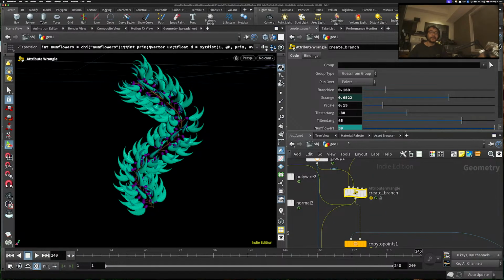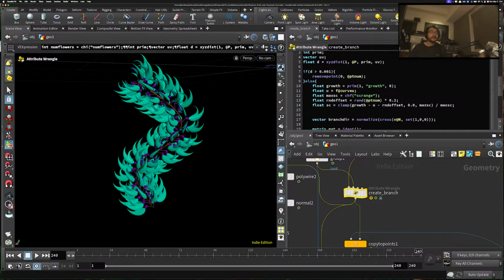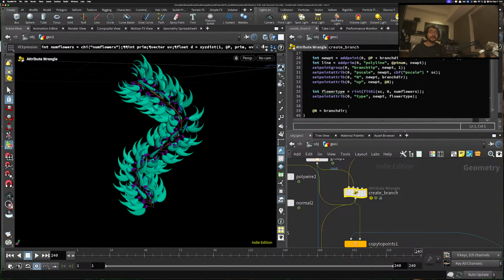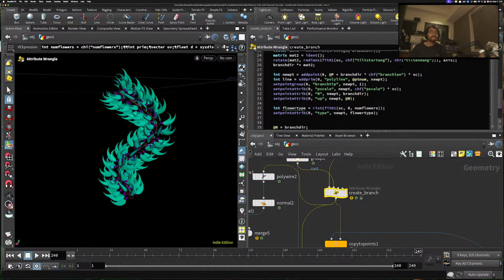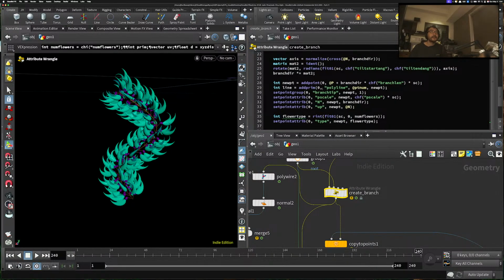Looks artificial to me. So let's give some noise or randomness to the final scale, shall we? Which is being controlled as a p-scale right here. Okay, so this is where I can add some randomness.